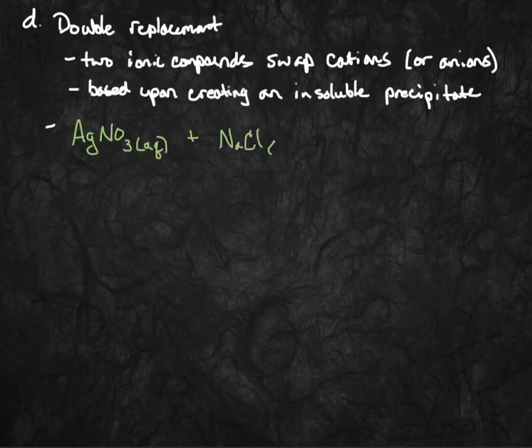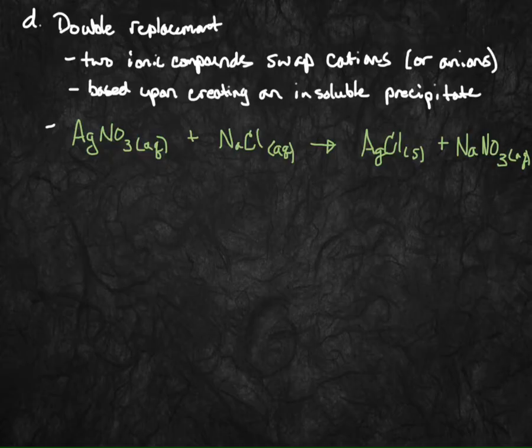Okay, so we're going to start with aqueous silver nitrate plus aqueous salt water makes silver chloride and sodium nitrate. Both of these are aqueous, and so you mix these two solutions together, but it will produce this solid. And when this solid drops out, it stops reacting with everything else, and it leaves behind this sodium nitrate. Now, what really happens here with the aqueous sodium nitrate is that the sodium ion and the nitrate ion don't really combine in the reaction.